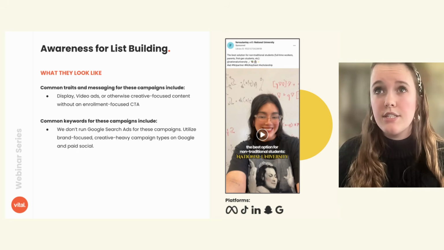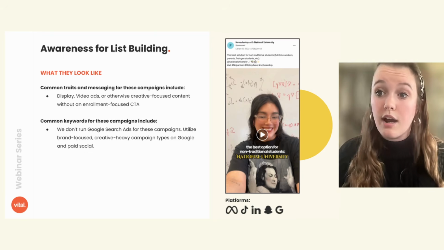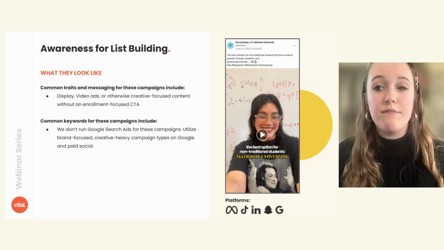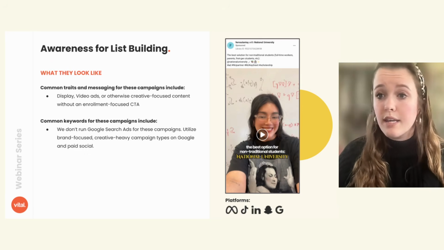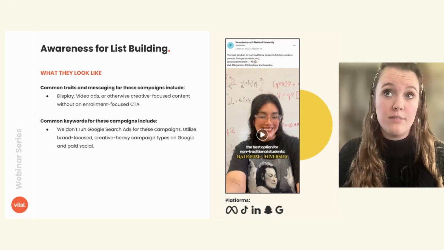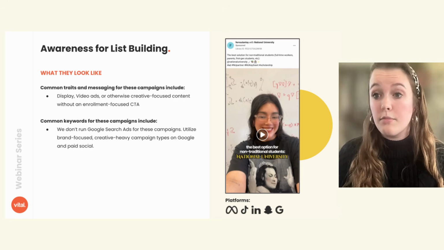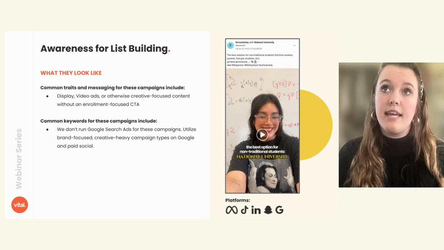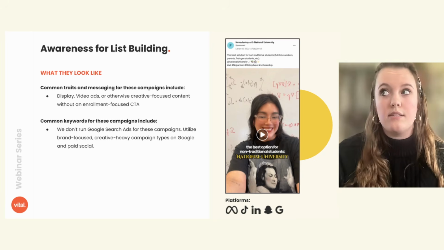So like those image-based ads that you see all over the internet, very creative focused content. And we want the CTA to not be towards enrollment. We want to not be pushing students to apply because they're not ready yet. We're just looking at them at the very early stages when they're really just trying to figure out what they want to do, where they want to go, and what types of programs are out there. So we don't want to focus too much on keyword targeting here because we want to be focusing on that creative and get those more video and display content ads in front of students as early in the process as we possibly can.